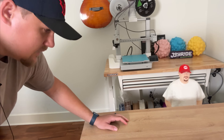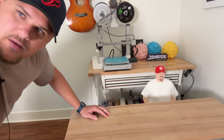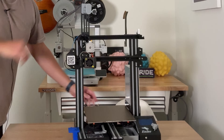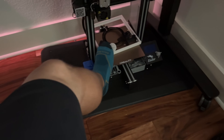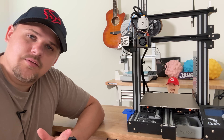This is a table — well, actually more like a console or TV stand. It doesn't matter. Why am I talking about this? But more importantly, this is a 3D printer. This is my old printer, the one that started it all. I don't really use it too much anymore; I mostly use it to rest my foot every once in a while. I don't mean that in a bad way — I just don't use it that much anymore.